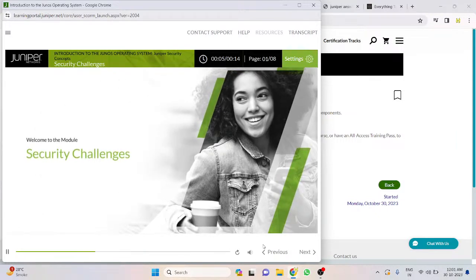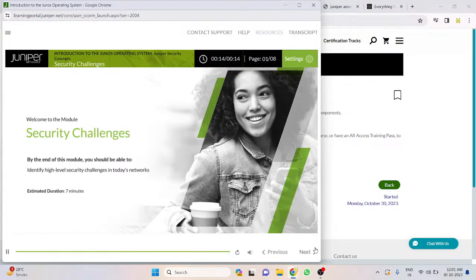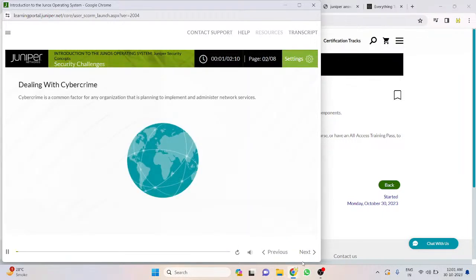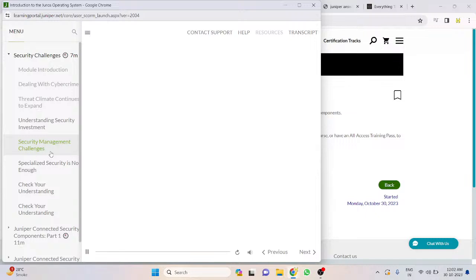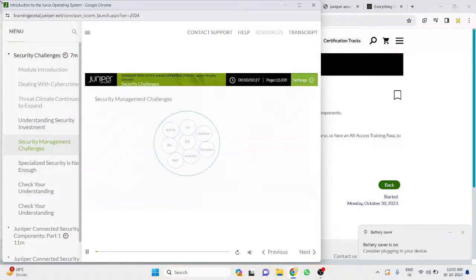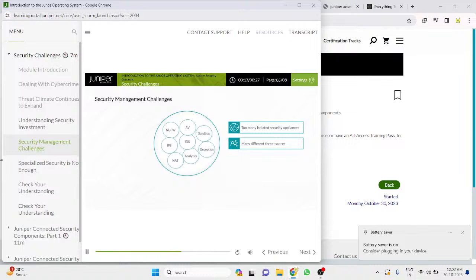Welcome to the Security Challenges module. Cybercrime is a common factor for any organization that is planning to implement and administer a network. As your network footprint increases, the challenges of maintaining security also increase. There are more devices to manage, more policies, specialized for each situation. Maintaining enough trained staff members that understand the environment and the why of particular configurations can be a contributing challenge.